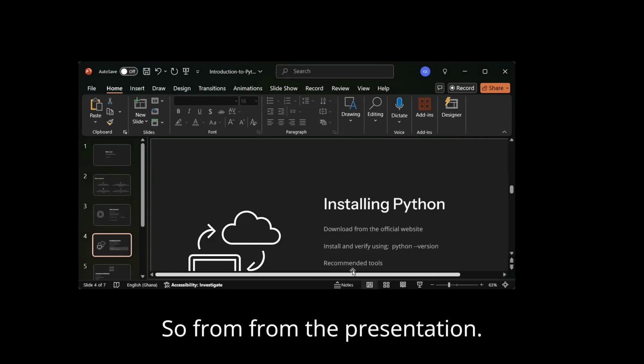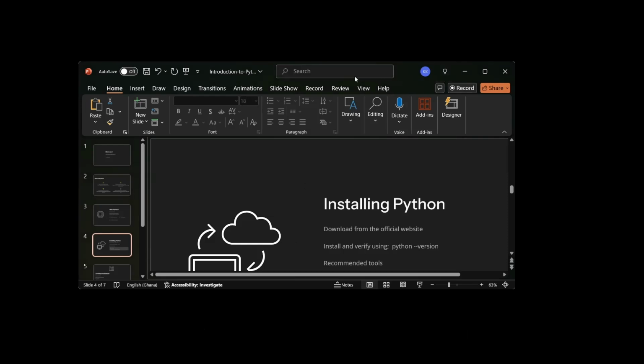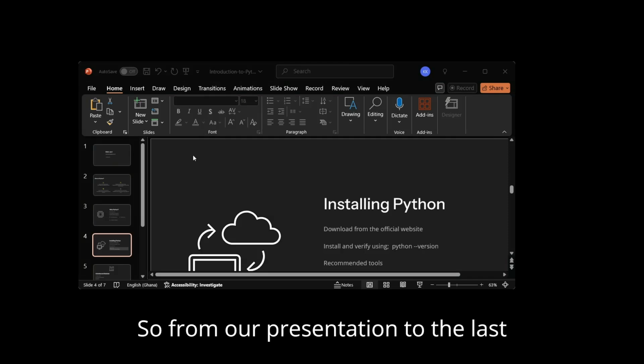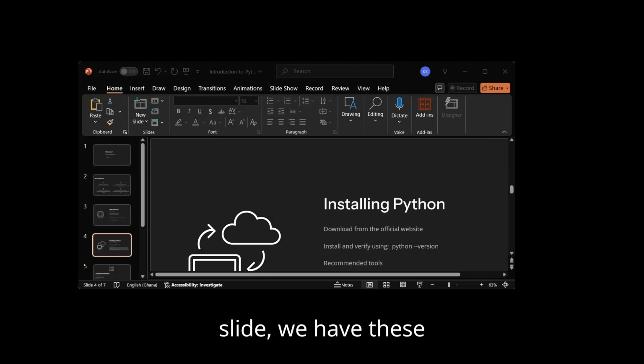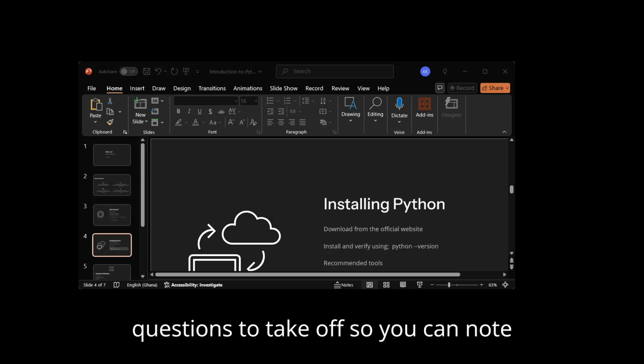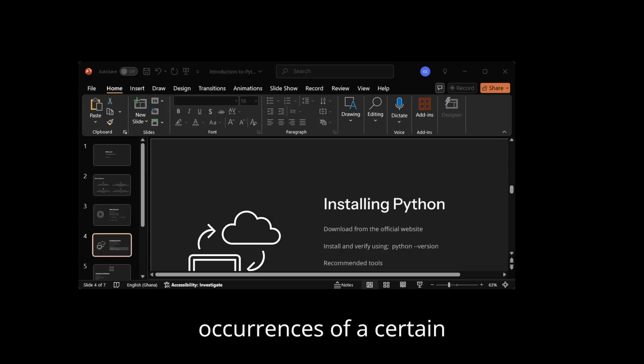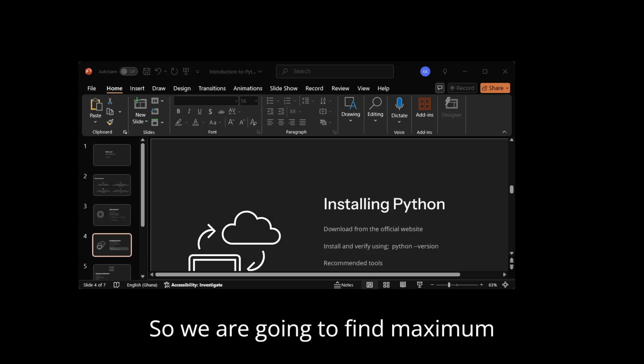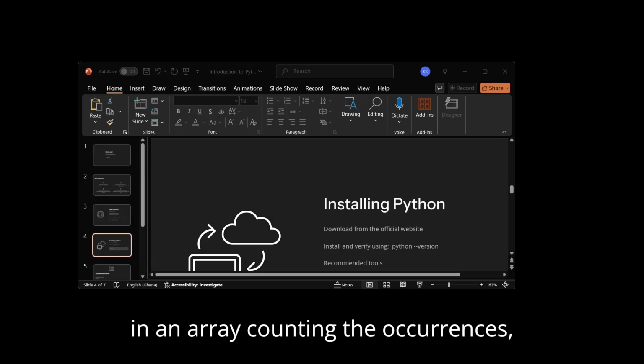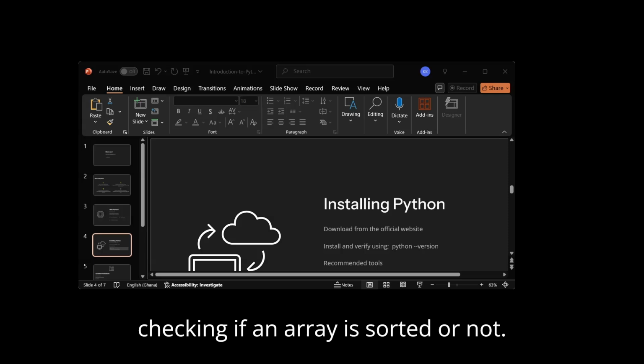From our presentation, to the last slide, we have these questions to take care of, so you can note them down. Finding maximum, counting the occurrences of a certain number in an array, and also checking if an array is sorted. So we are going to find the maximum in an array, count the occurrences, and check if an array is sorted or not.